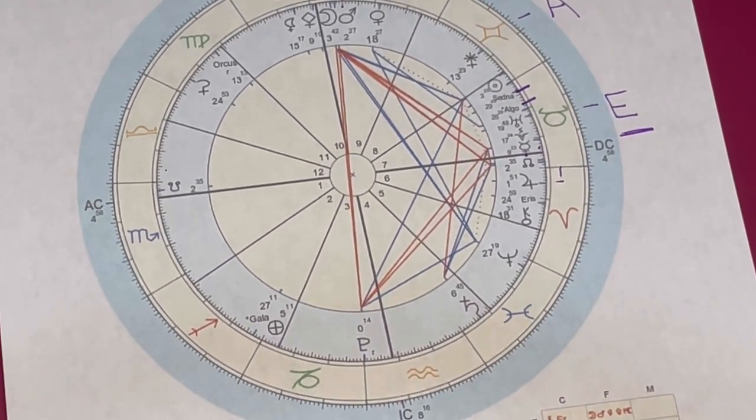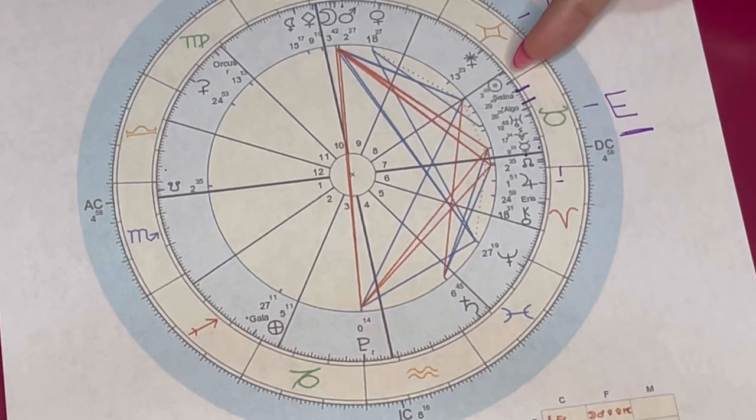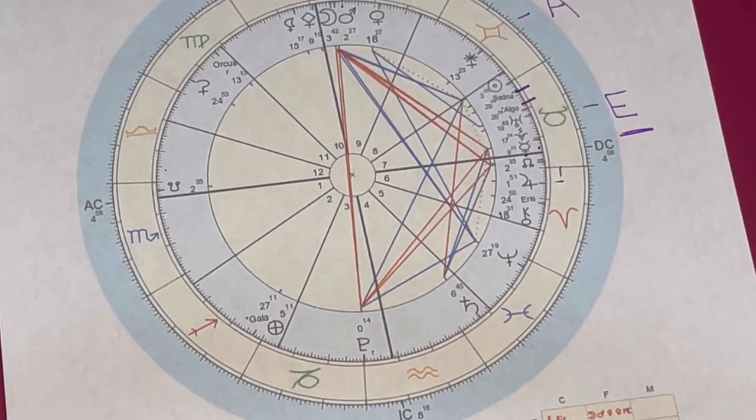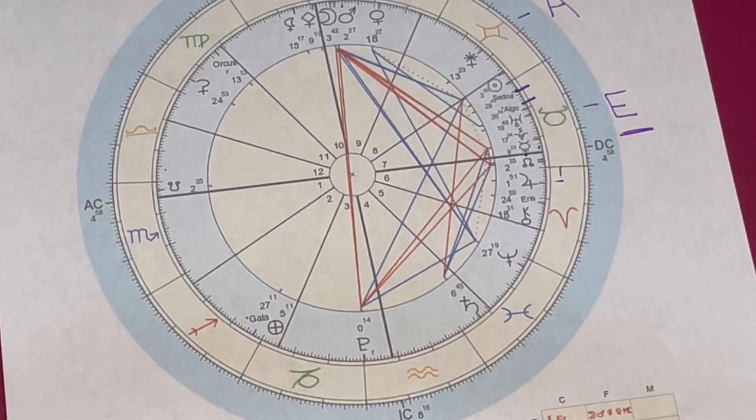And with the more that we have this energy between Mars and Jupiter, that is giving us a higher vision, especially as the sun moves into Gemini, we're giving more of that higher vision when he was in earth and he was having this new moon. It was like, what do we need to do? What do I need to do? So it was like in order to see our next step, we have to be willing to take that next step. We have to be willing to trust in ourselves, just like the fool, just like when he takes that step, he has to believe in himself and he has to trust in himself.